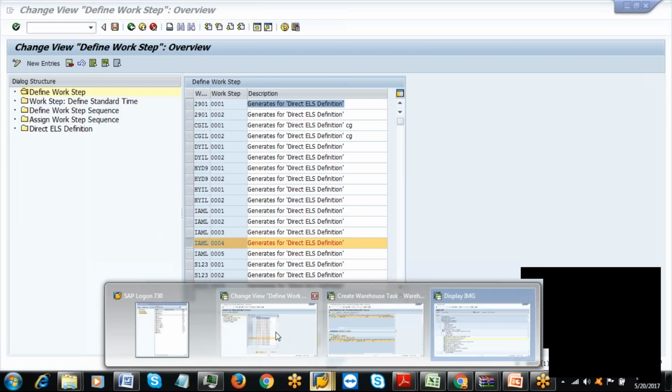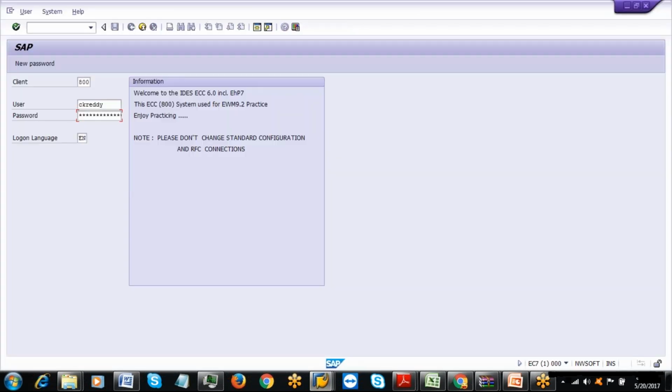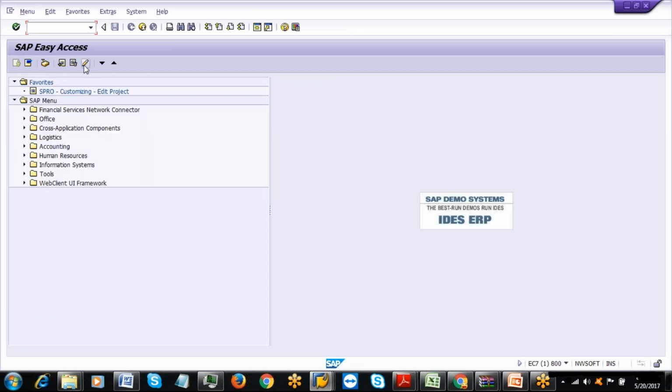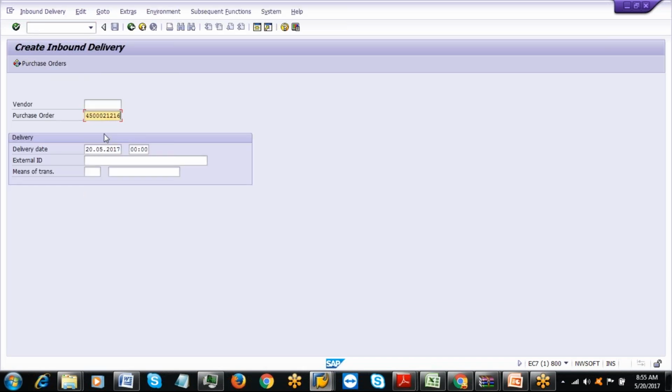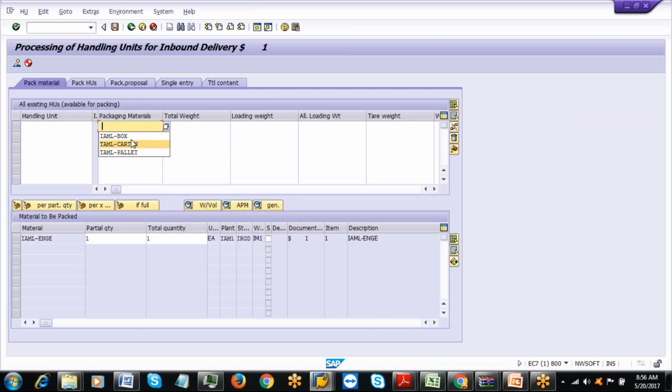Okay. Now we can go with another test case. VL31L. LM. 1 less than or equal to 1.